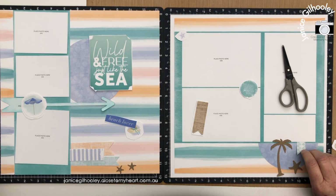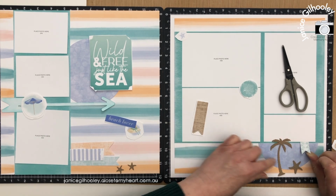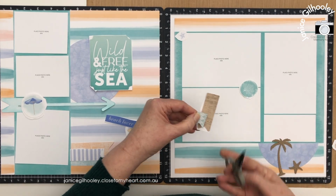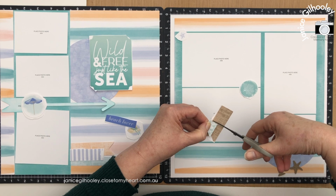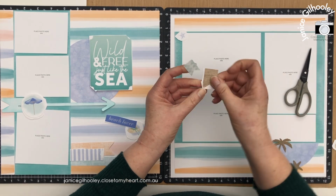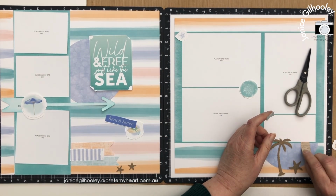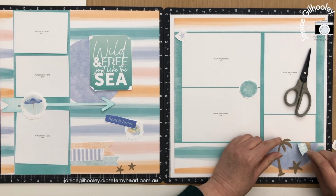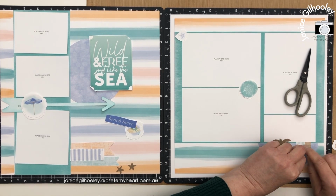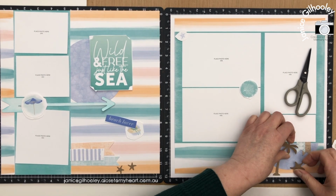On the actual layout, they come out at an angle, but I quite like having them in a straight piece. I think with the wood one, I'm going to make that a little bit longer, so I'm just using this one as a guide. I'm going to have them coming out from under here, and then this one will be, I really love the pattern on this, it's a bit like a mermaid's tail, so that can go there.